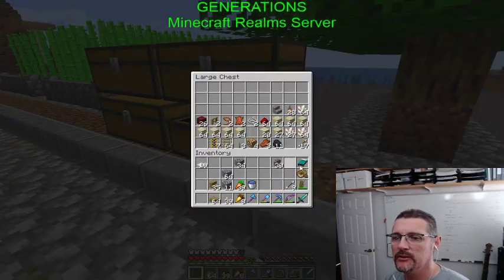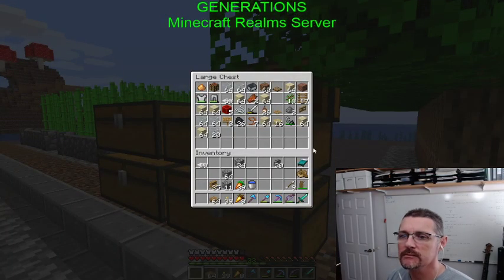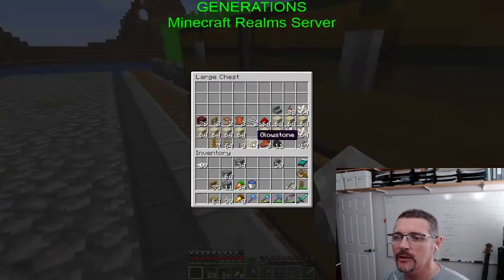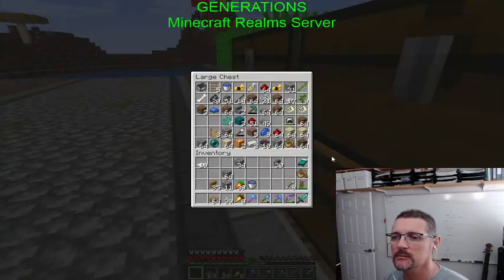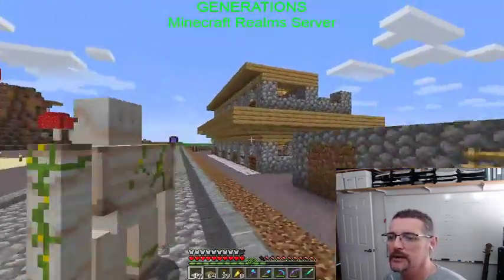Let's get the carpets right here. Trap doors. I'm talking iron trap doors too, by the way. Don't think I have any more, so I'm gonna have to make... Oh, no, we've got plenty. Great. All right, so let's lay down the groundwork here.